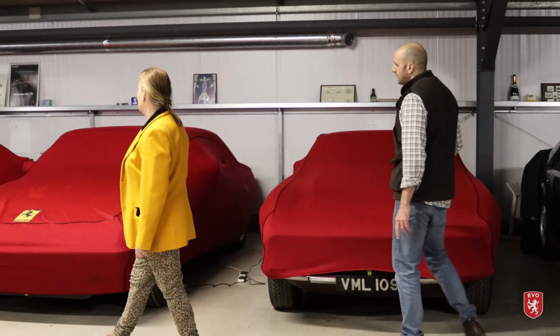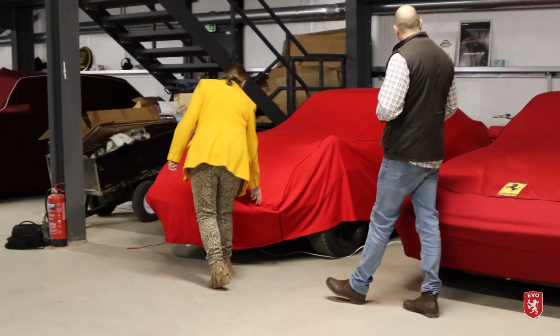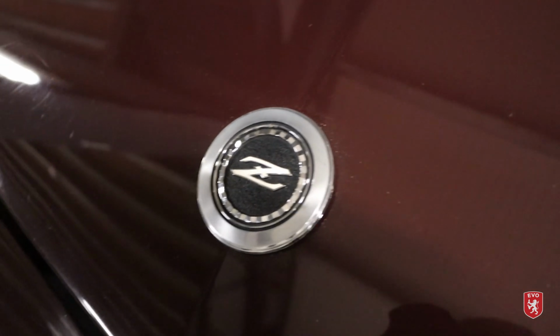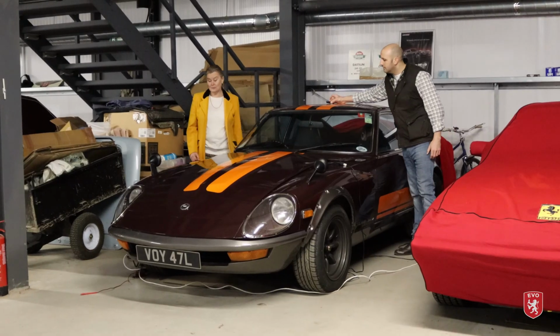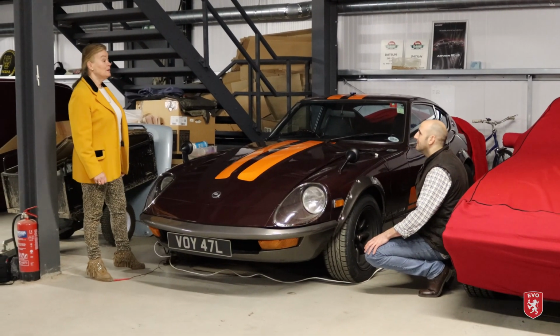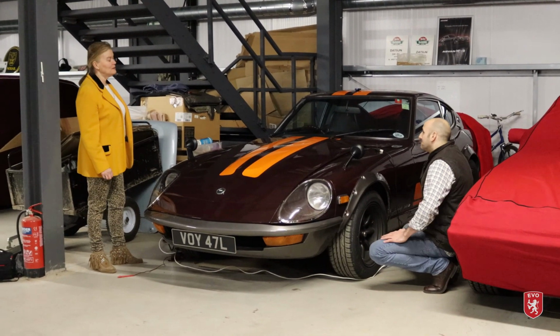The Iso Grifo. That's the Italian car with the American muscle engine. Oh, I recognise this. This, yes, is the Datsun 240Z G, the G-nose, which is the rally homologation version, basically. So these rims that are attached onto the side here that look for all the world like somebody's shoved them on in their shed were put on in the factory. And she handles unbelievably.